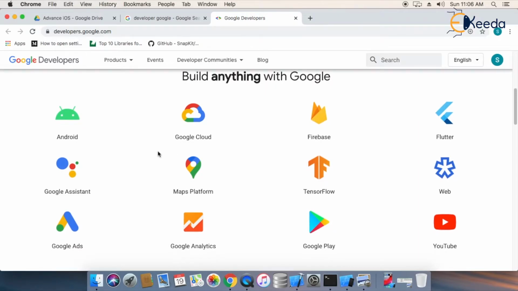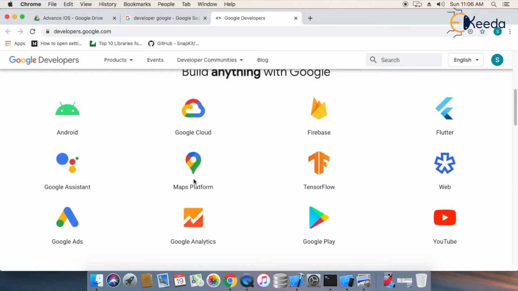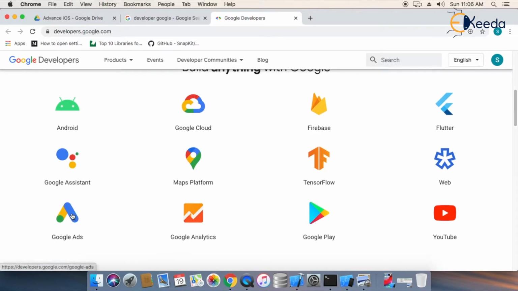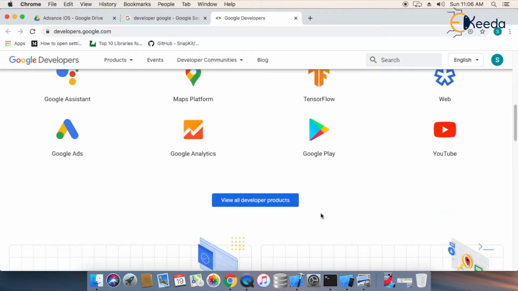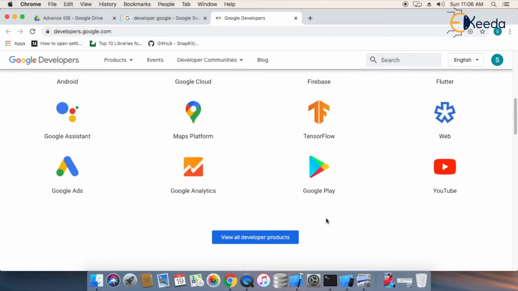You can see the Android API, Google Cloud API, Firebase API, Flutter, Google Assistant API, Google Maps API, TensorFlow, the Web API, Google AdWords API for digital marketing, analytics, Google Play, YouTube. So here you can see lots of APIs are there.